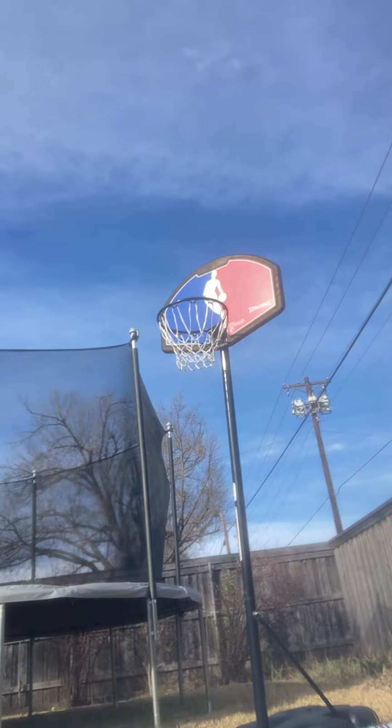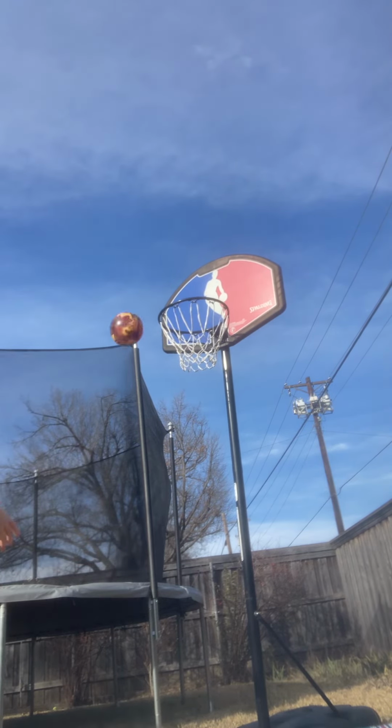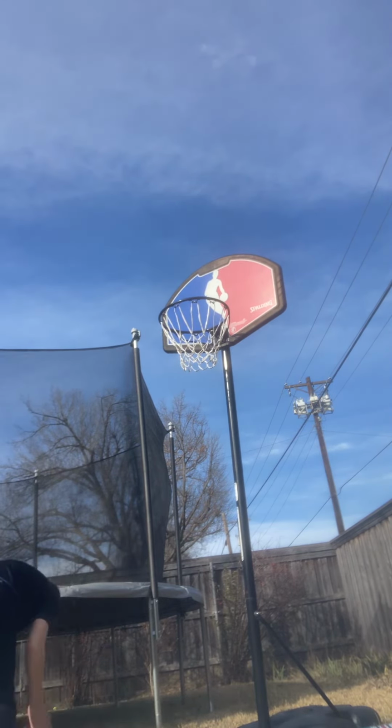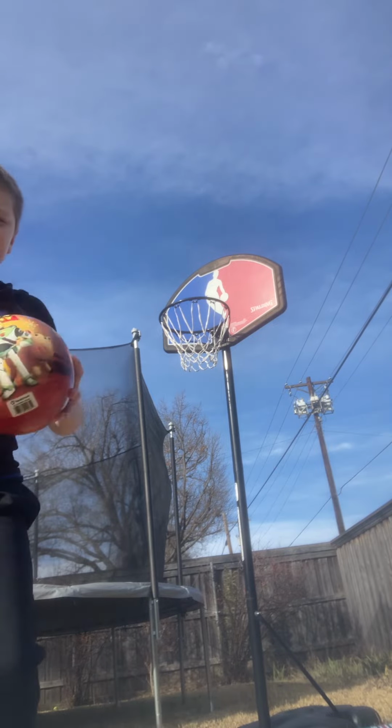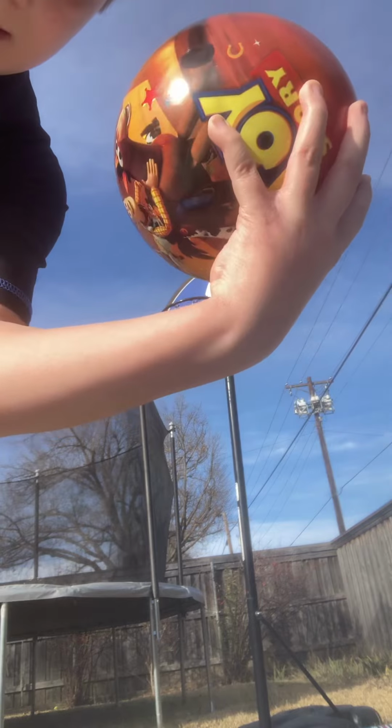Today I'm doing a basketball video about good tips and good ways to throw a basketball and make it in immediately. If you need to make a shot the first time, aim for the side. I'm not very good at basketball. I'm using a tiny ball. It's just easier for my hands, I can hold it all the way.